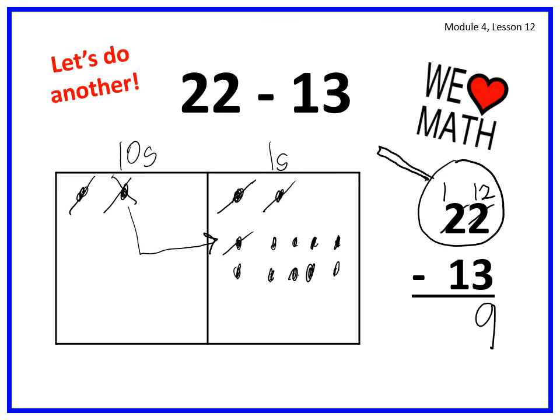Do I write a 0 now? The answer is no, because I only need a placeholder if it's in the 1s or any smaller place value. But if it's a larger place value, I don't need to if I have no others. So we're going to continue talking about the vertical method and really being that detective and looking into that whole number and decomposing or not when you come back to class.